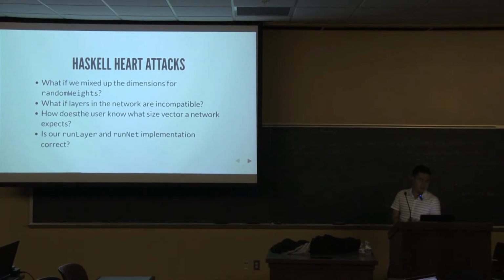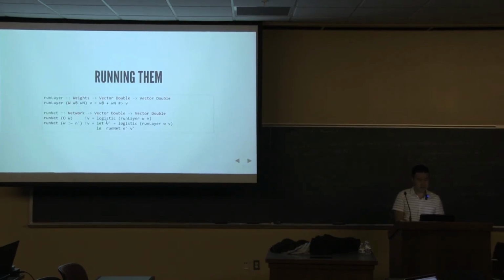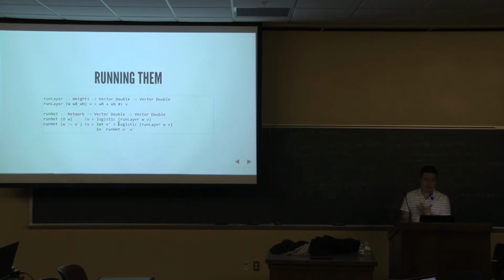And the fourth thing is, is the run layer, run net correct? We don't really know. I wrote them and they compile. And in Haskell, we want to say if it compiles, it's correct. But here we don't really even know. There are so many ways to write this that will still compile. The space of implementations is so big. And in Haskell, if your space of implementations is so big, you kind of get vertigo, with so many places to implement it and all of them type check. It's just not a good feeling for a Haskeller, and I hope for you too after this talk.